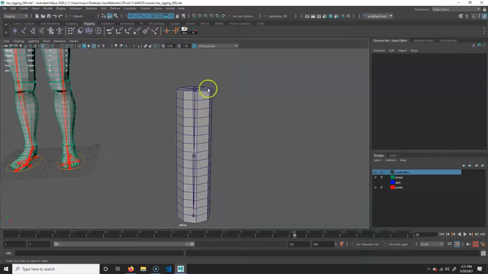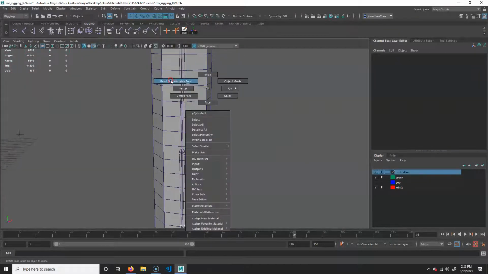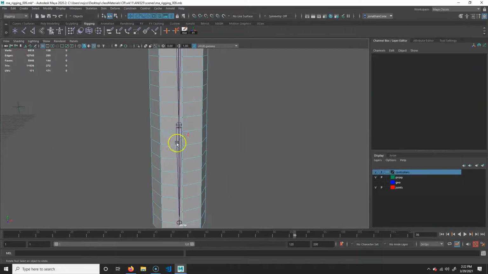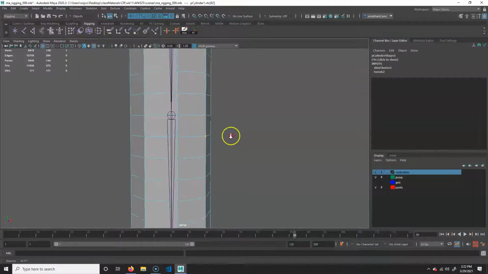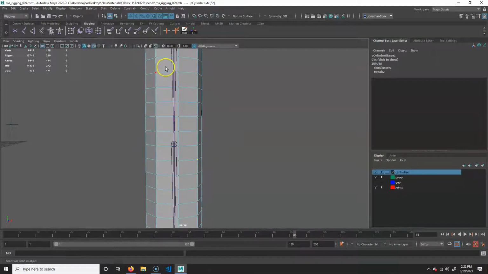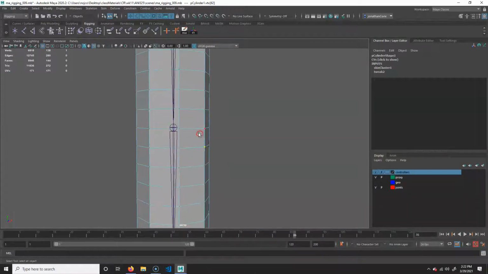So what's happening is that all of these vertices that are now on my guy, each one of these little vertices, are now in a way parented to the different joints. So when this joint rotates, it rotates this vertex. But it's not 100%, which means that this isn't 100% moving with this joint. It's a percentage moving with it. It's also being moved probably by this joint, or maybe this joint up here a little bit.